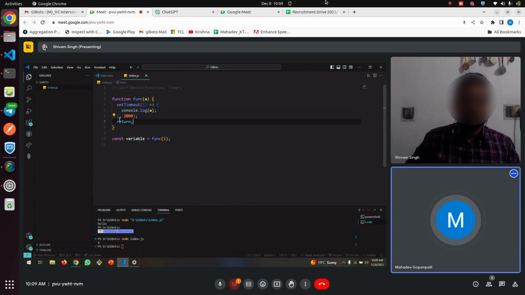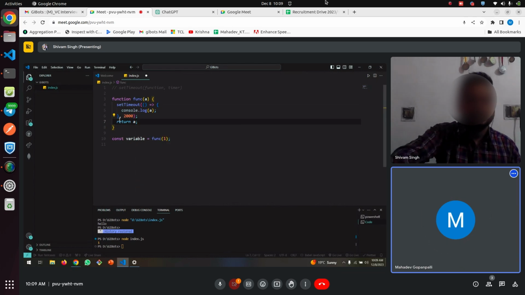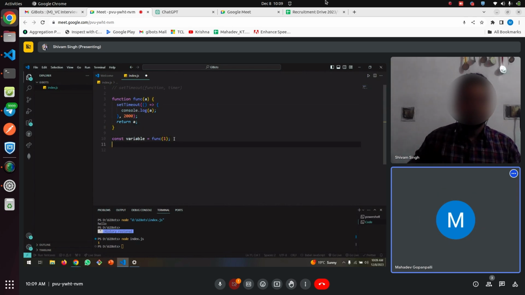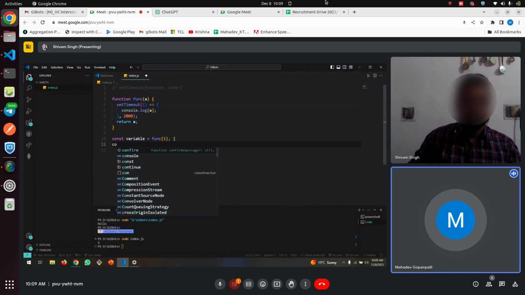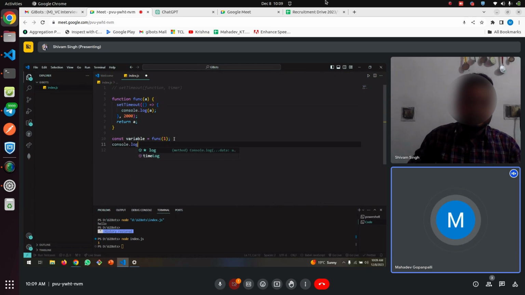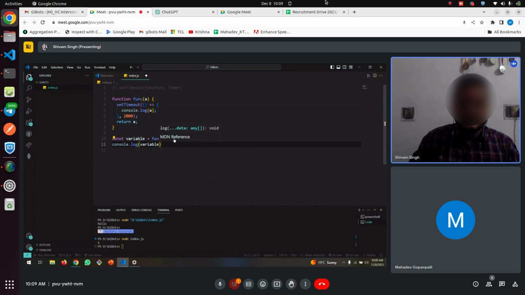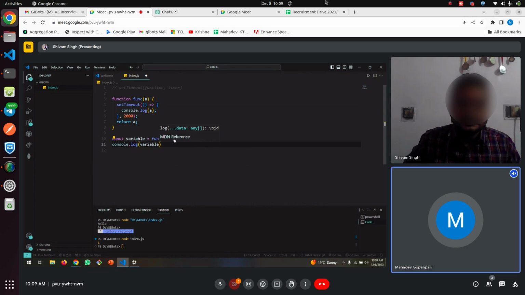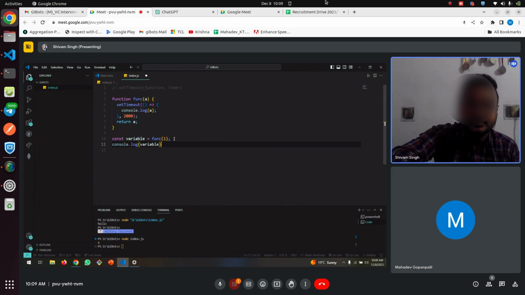Return any integer, and lastly, finally, console on the 10th line. Make that console, yes, console of the variable. We have to call the variable as well. No, why are we going to call that? Because we are not returning any function from that function. It will print the A, whatever we are returning.